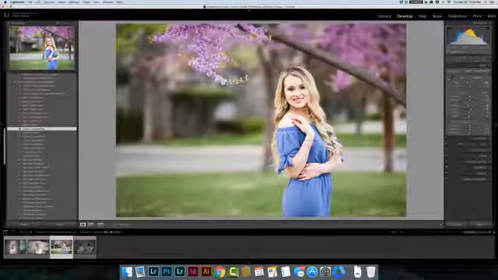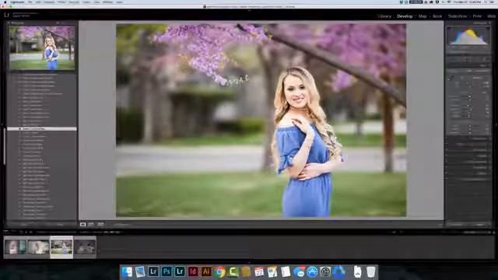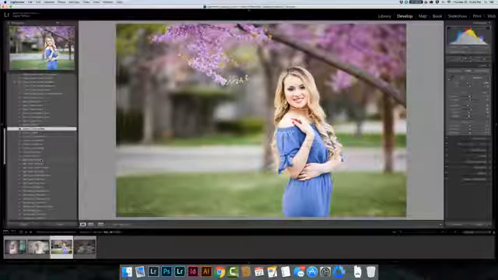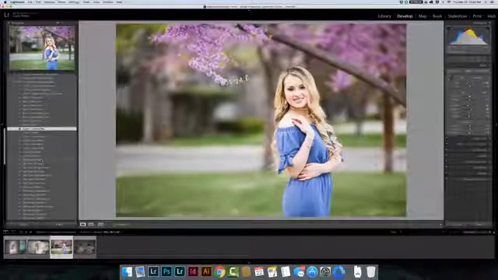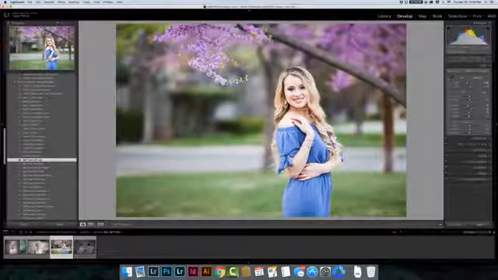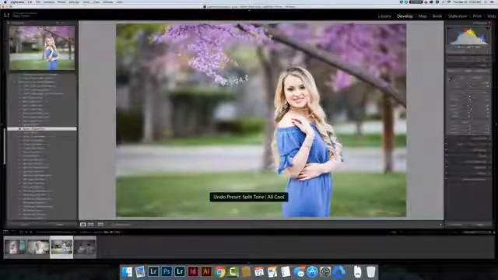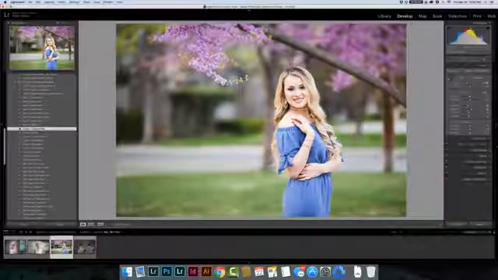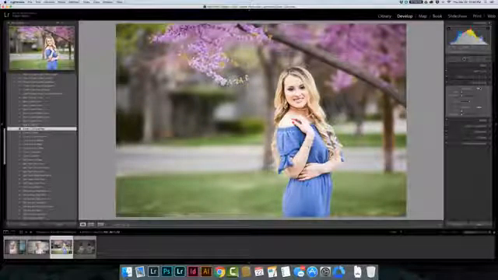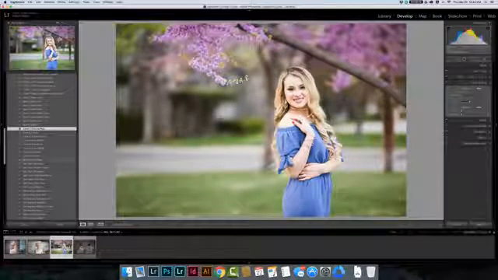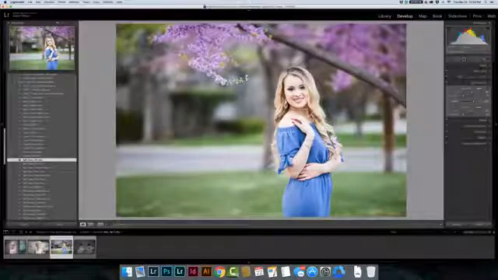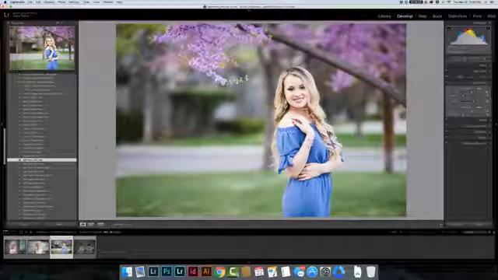So let's come down here to split tones and let's talk about the split tones a little bit. If I feel like my image is getting a little bit warm, and sometimes it will do that with the S-curve, it will bring in a little bit more warmth. So if I feel like it's getting a little bit too warm, I'll click on this all cool. And you can see that that just cools things down. These split tones, basically how they work is they're going to use the split tone panel. So if I click on split tone all cool, you'll see that there were some adjustments over here made to the split tone panel, and that is cooling my image a bit.